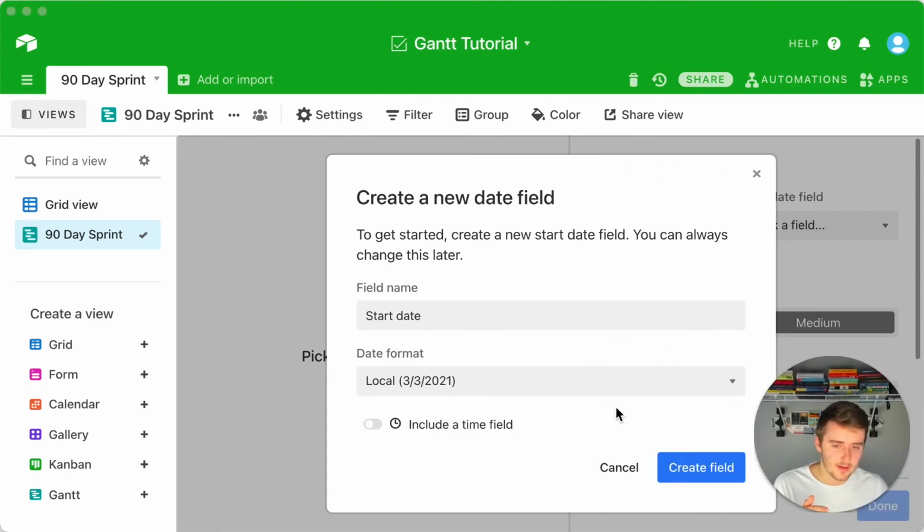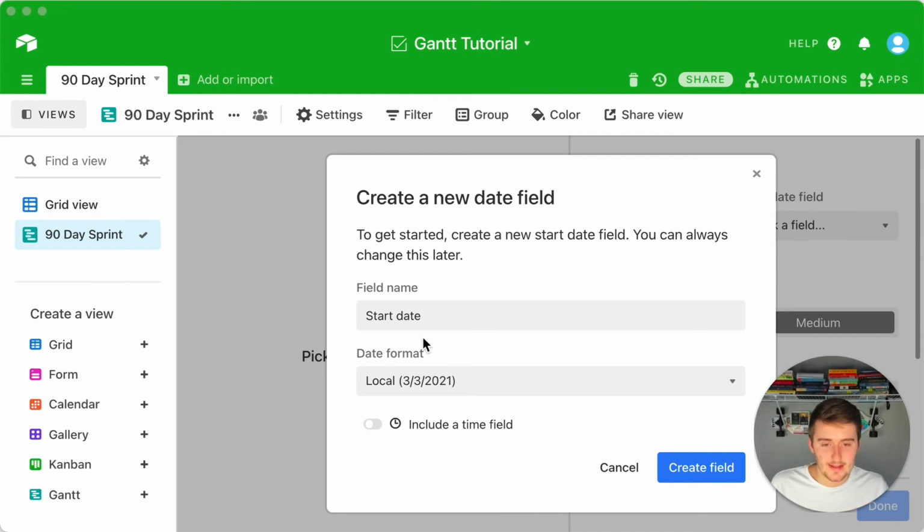But we can create those in here. So if you want to just add the Gantt view, but you don't have the field set up for it yet, it'll walk you through that process. So we'll do that here. So we don't need times because of what we're going to be tracking here. What a Gantt view shows you, I should have said this before, is the timeline for this part of this project. This is the timeline for the second part of it. And this second part of it can only happen after this first one, or it's related to that one. So you can sort of show the timeline, the progression of a project over time. And so it's really amazing.